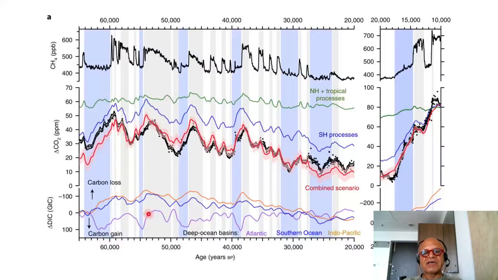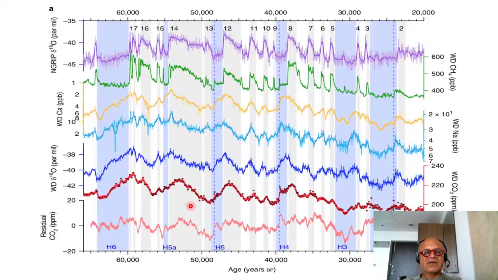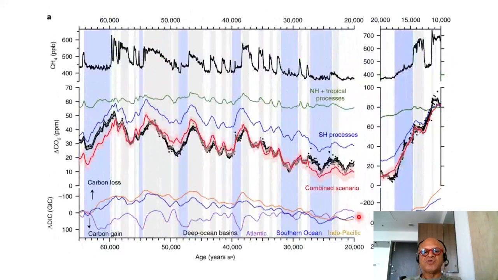The point I'm trying to make again is that carbon cycle reconstructions have been done to try to understand what explains the recorded carbon variability during the last 6 marine isotope stages, because that also corresponds to processes that are relevant for human migration and evolution. If you look at the same thing after the deglaciation started 20,000 years ago, you can see that we obviously have increased methane significantly with some blips along the way.